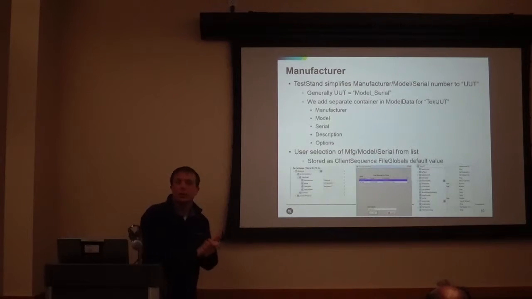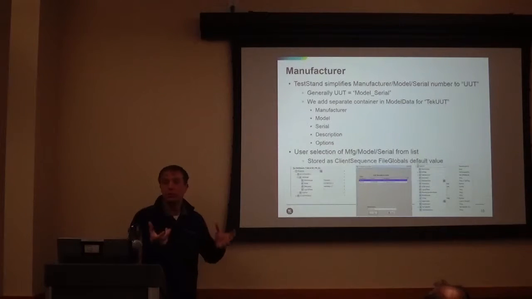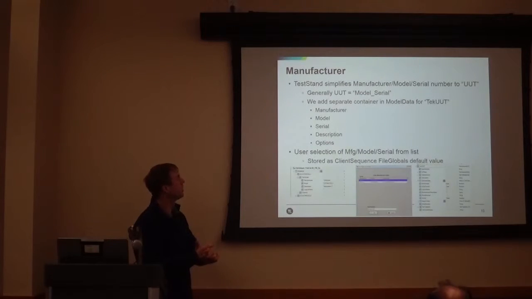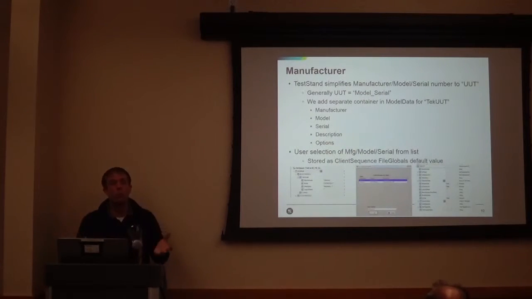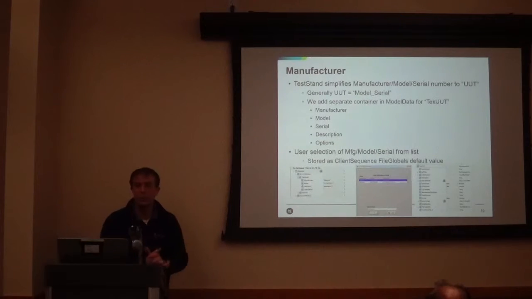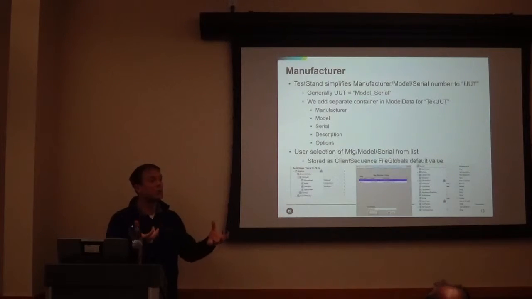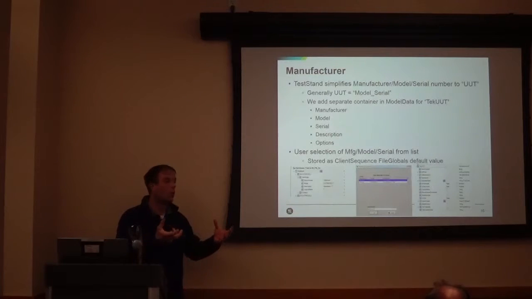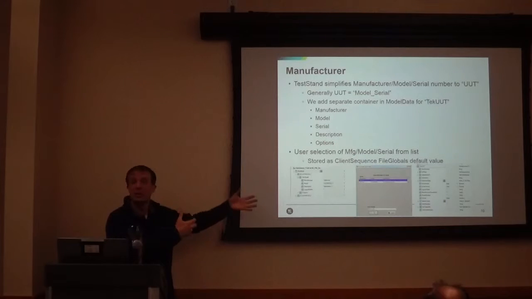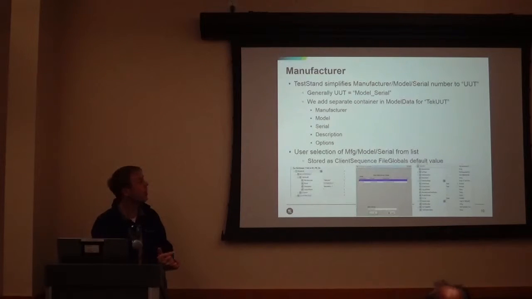So for manufacturer, talking a little bit about what we had to do to extend some of these data parts of TestStand to accommodate some of this. One of the beautiful parts of TestStand is it's very extensible. All of these data structures, almost all of them at least, are available for you as the user or developer to modify and change and add to as you see fit and as is needed for your process.